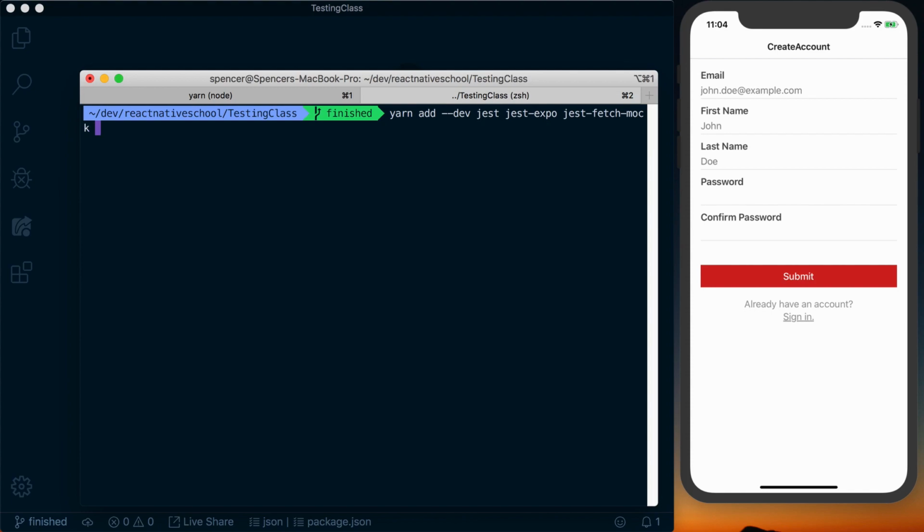I'm also going to add React Native Testing Library, which is the actual library we're going to be using to render our React Native apps and then target different parts of it and interact with those components in our tests. And finally, we need to add React Test Renderer. React Test Renderer is basically a support library that React Native Testing Library is built on top of, which you'll see a lot in typical React apps. It's powerful, but somewhat limited. React Native Testing Library then builds on top of that to make it really powerful for us as React Native developers. So I'll go ahead and install all of those.